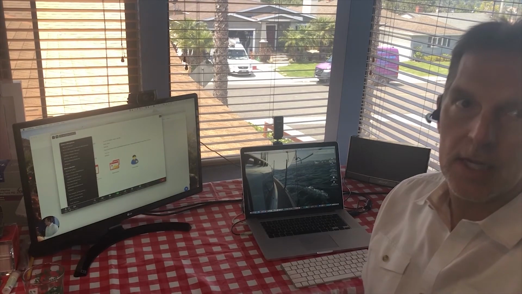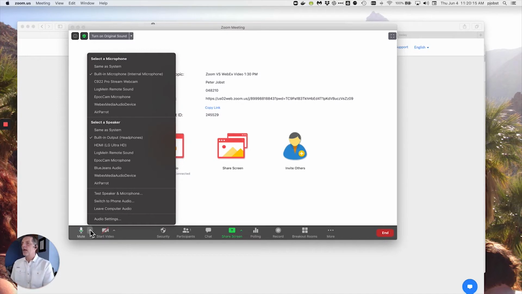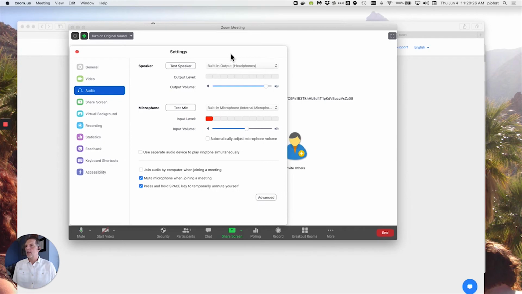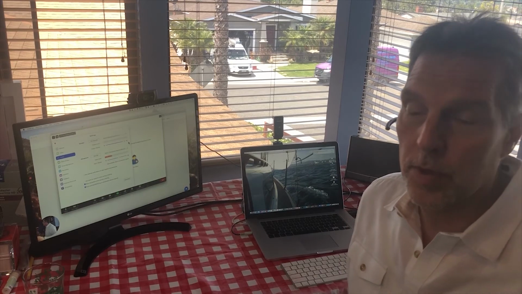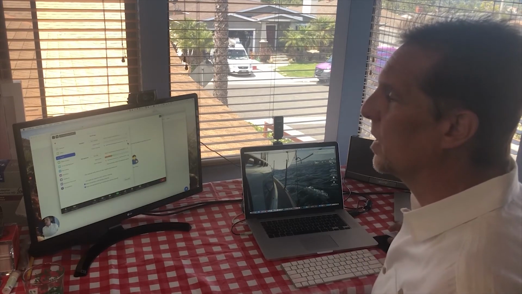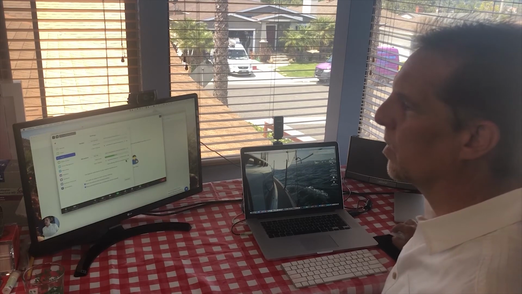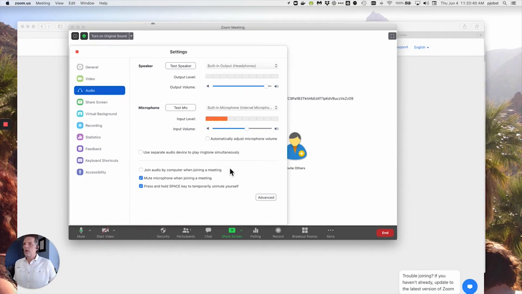Look at all these nice settings they have. You're not going in and out. You can use speakers. You can switch your microphone, your audio settings. Zoom has some really amazing audio settings, and even in here, if you guys are DJs or you're trying to have a party where you're playing music, there are some really important settings here. Automatically adjust your microphone, turn that off.